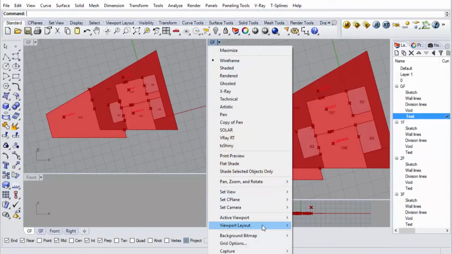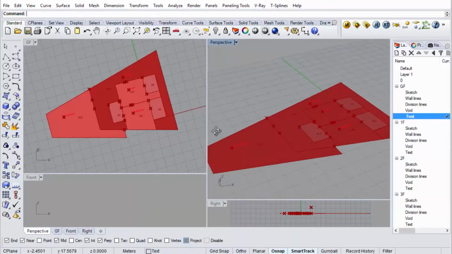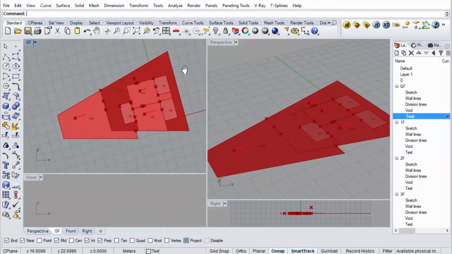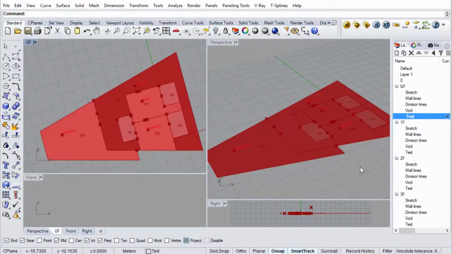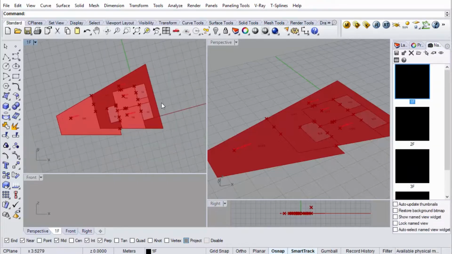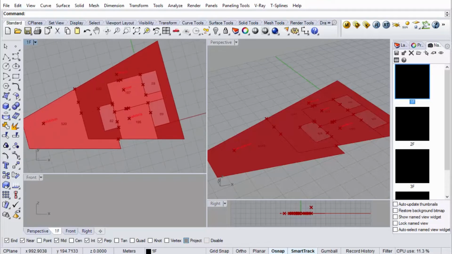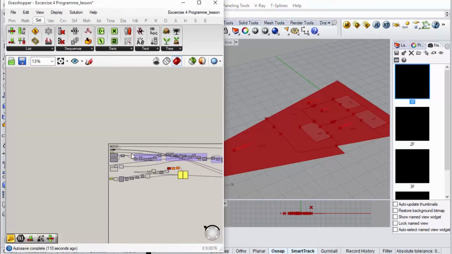And then let's just look at the perspective. We go to first floor, and switch to our first floor view and work on that for a bit.